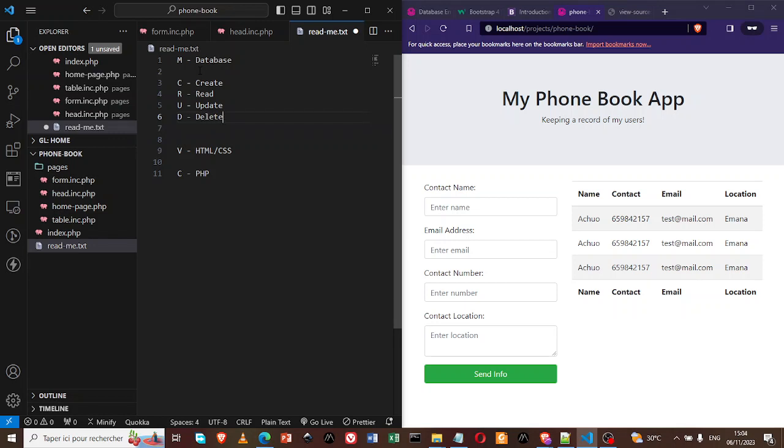If there's a user we don't want anymore, we should be able to delete them. By the way, we do not add that here. When we come to delete, we'll be able to add that. So we need to achieve these with our app. So that was it, introducing the MVC model for our phone book app. We will be back to go through these functionalities and see how they work together with this. On that, thank you.